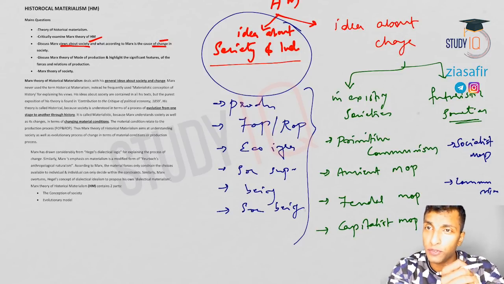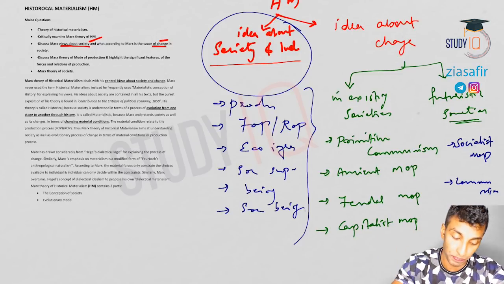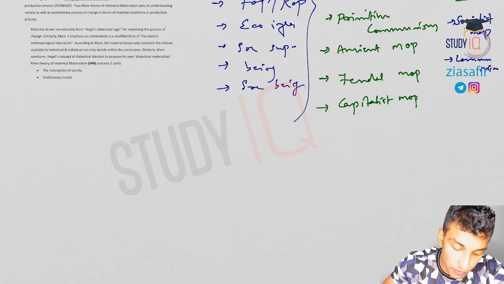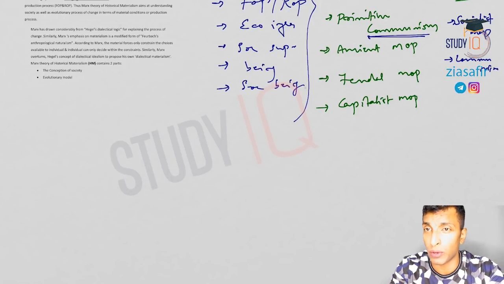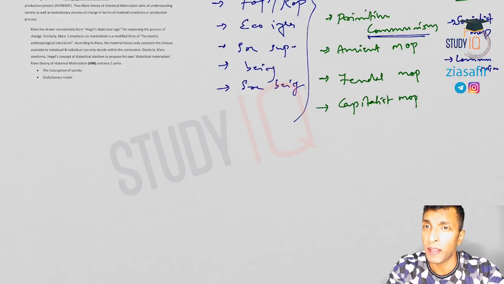Okay, so let's start with the primitive society or primitive communism. Why it is called primitive communism? That word itself will tell you everybody was equal, population was very less, no private property concept, nobody is owner of anyone or nobody is property of anyone. There is no private property, population is very less, food is abundant in nature, everybody can get food just like that, you can go get the food.